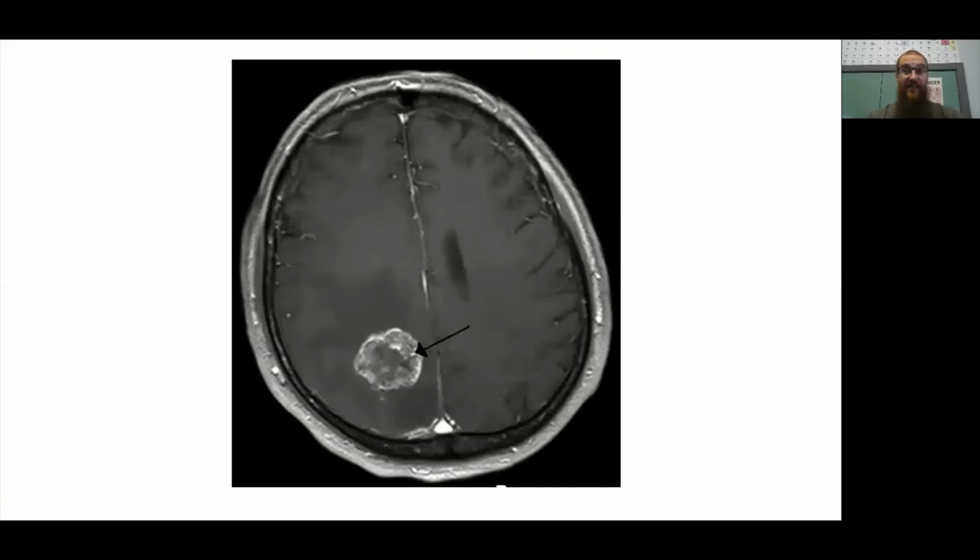So the first thing is to find out exactly where it is, and CT scans can be useful for this. I'm just going to show you a quick one now. So here we see a slice of a CT scan. It's part of it, and you can see at this point where the brain tumour is. It's marked with an arrow on the diagram. Knowing where it is and dealing with it are two very different things, unfortunately, because this brain tumour is fairly obviously in the middle of the brain. It's quite big, so there's a lot of things that need to be done to try and save this person.